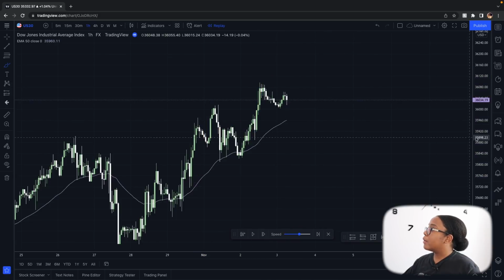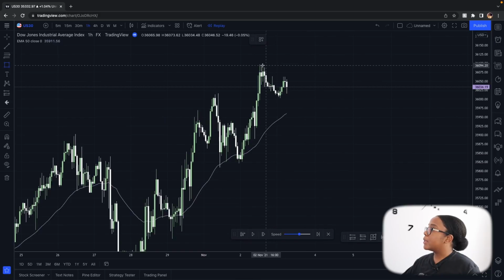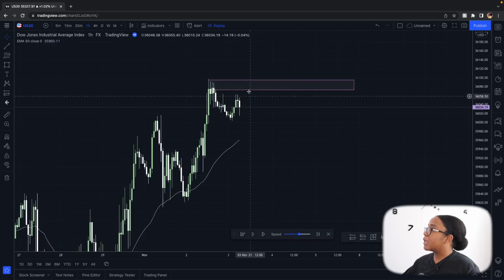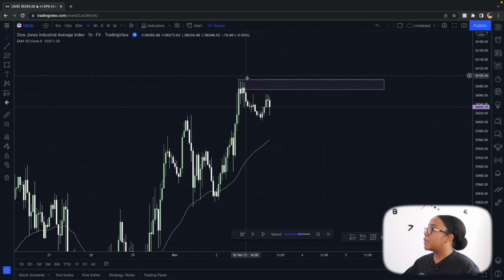Now, I'm wondering if price is going to get back up, because we see that there is this supply level here where price for quite a few hours, like 4 hours, wasn't able to push above and it just started pulling back and rejecting it. So I want to see if we're going to end up coming back into this area. And if that's the case, I'd be looking to take a short position just to see if that would be valid. Right now, this is 6 a.m.